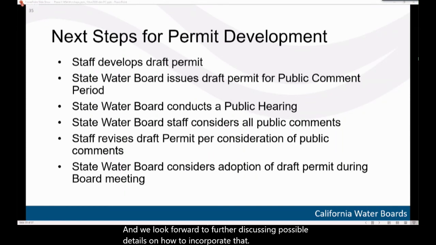Okay, and a second question and comment from Sean Bothwell. Since the Phase 2 permit will be adopted after December 2nd, 2020, five years after the effective date for the trash amendments, permittees will have less than the 10 years to comply with the trash provisions once the permit is adopted. Has staff considered making it explicit that all Phase 2 permittees must be in compliance with the trash amendments by no later than December 2nd, 2030?